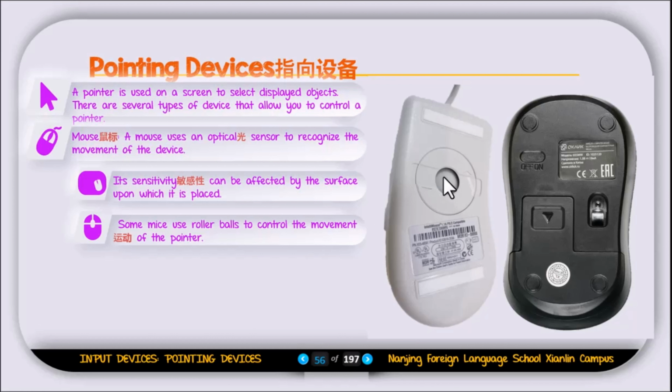How do you control the pointer using this mouse? This has a small ball inside, and you move it on some surface. The ball moves, and there are some rollers around it. Based on the movement of those rollers, you can control it. But nowadays we don't use this type of mouse, but in old days we only had this type. This is a new type. It's called the laser mouse or the optical mouse.